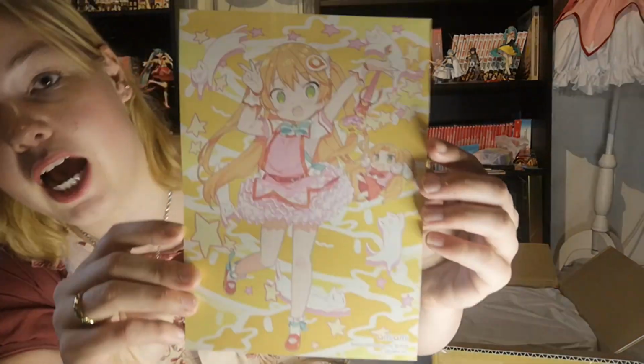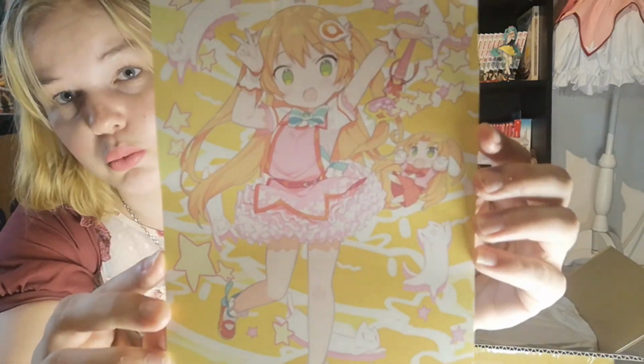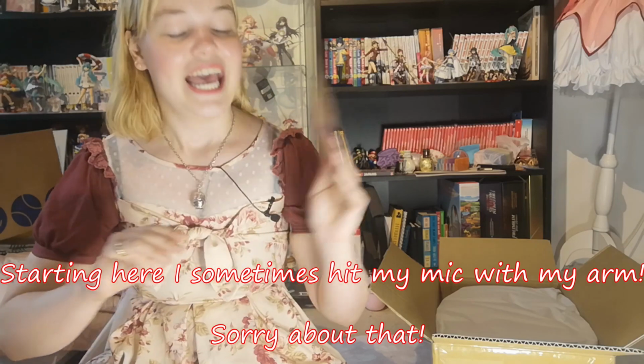So this is the AmiAmi card for, I guess, May, because this was shipped at the end of May. I, for one, well, it's not even an unpopular opinion because everybody is happy that they resumed with the art prints instead of the little comics that they did. But yeah, I'm really happy they did that. I have a few of them on my wall and they just look really cute with my art prints from like Etsy and stuff. So I'm really glad that it's there.